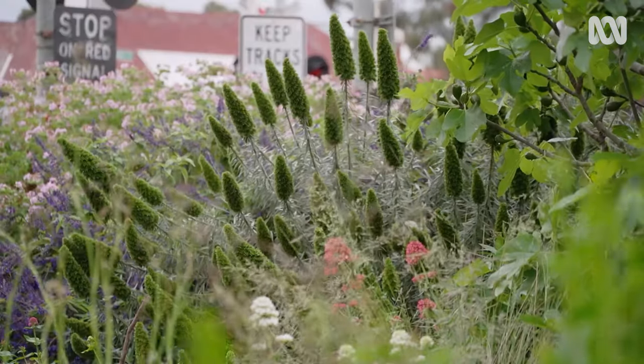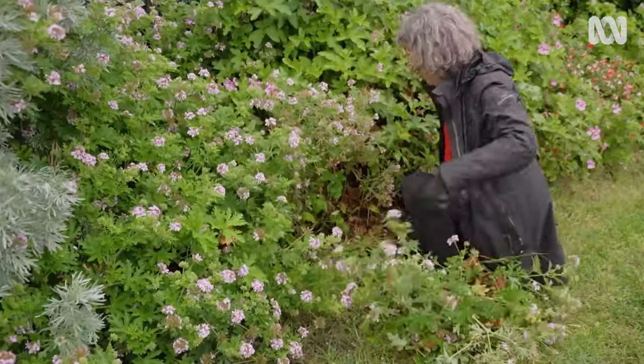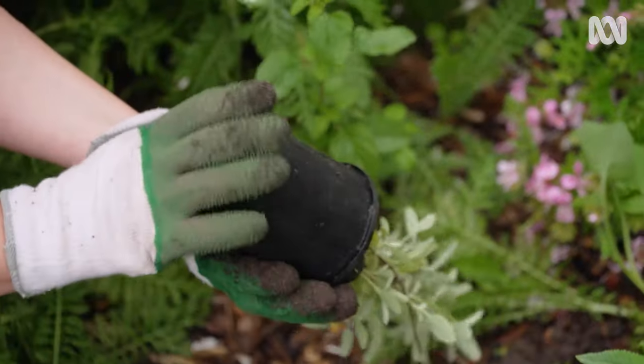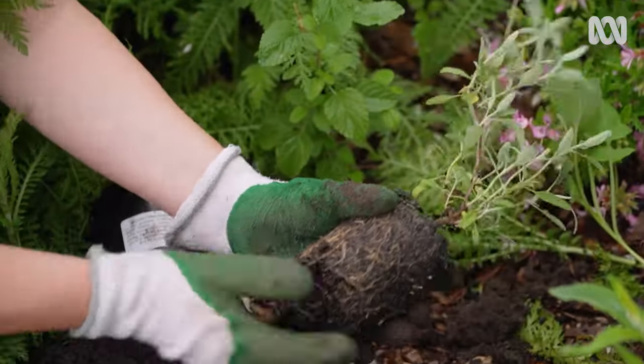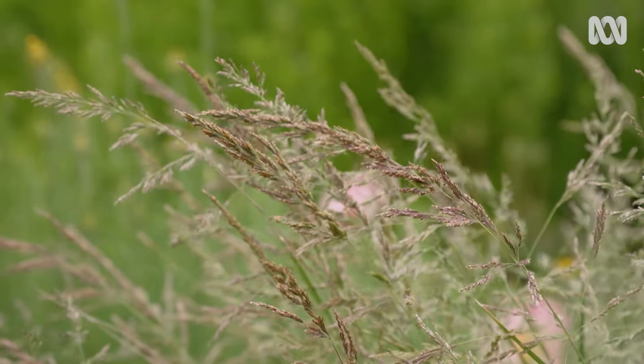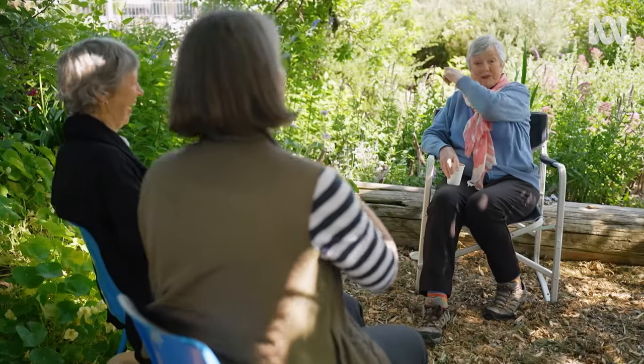In 2019 the garden became part of the Stationeers program — a Keep Australia Beautiful Victoria initiative encouraging local volunteers to become custodians of an area, transforming these areas through working bees into parks, gardens, or tracts of native bushland. VicTrack owned the land, so Louise, being determined as she was, joined up with the Stationeers program even though there's no station here — this is in between the two stations. But she saw the potential to get financial backing and get new soil.